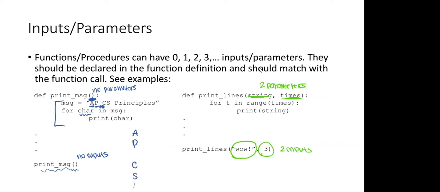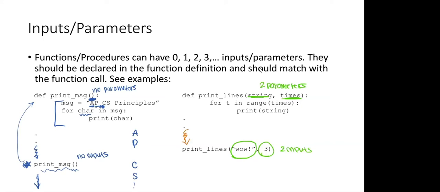So this is what's going to happen when we run this program, or specifically when we get to this line of the program. And then it will just continue on after that. So you run your program, you get to the function, you go to the function, run the function, then you continue where you left off. Same thing here.